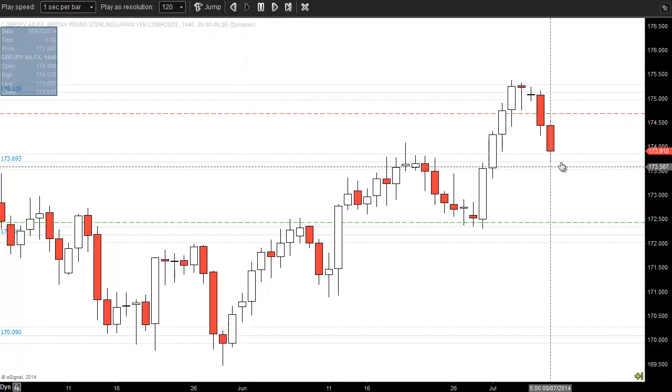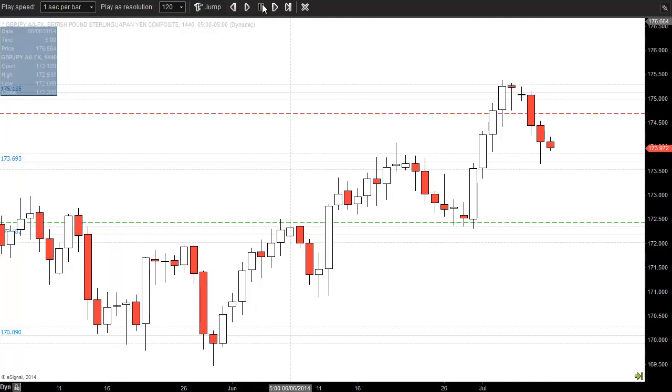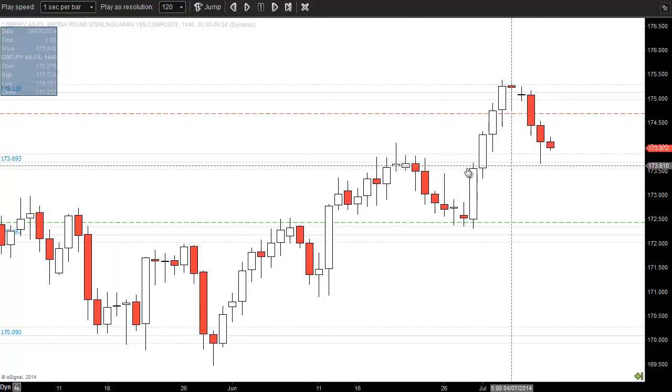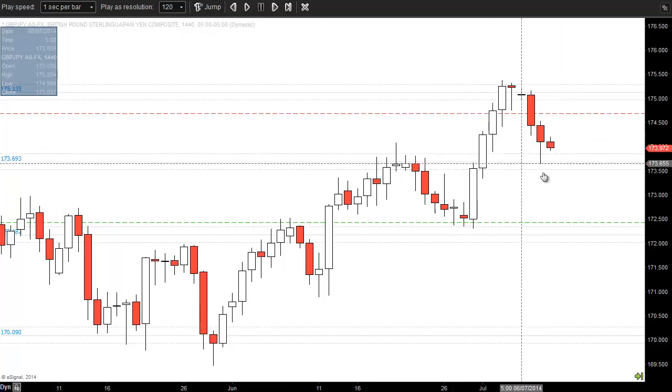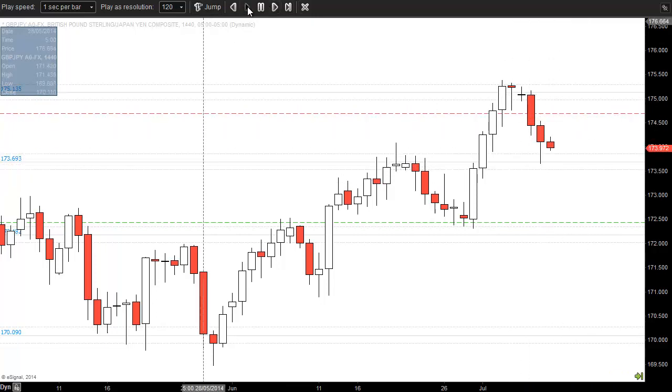Okay, it's struggling at the support area. That's quite clear. See that? See how much it's struggling in that support area? That tells us that this is a good support resistance area. Even though it was broken recently, it tells us that this is a good support resistance area. Price struggled here quite a bit. Let's keep playing this.